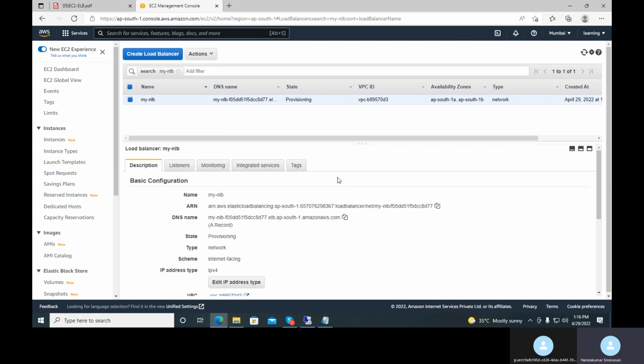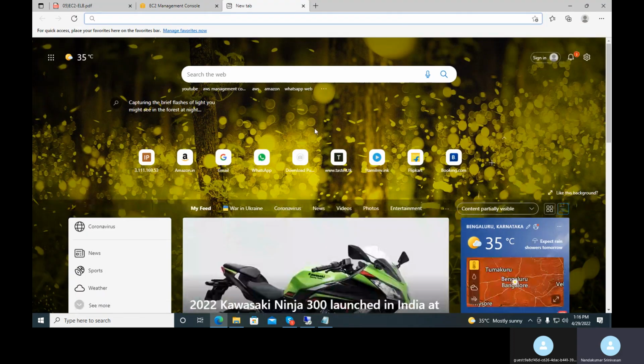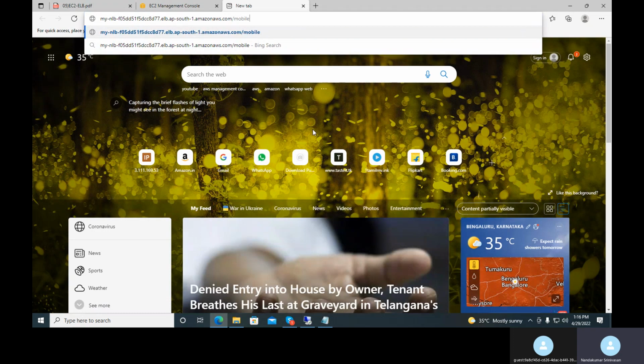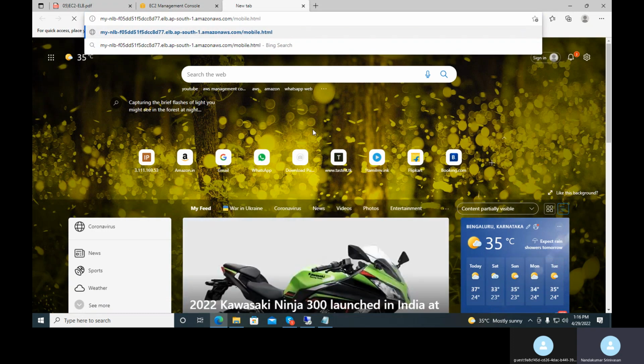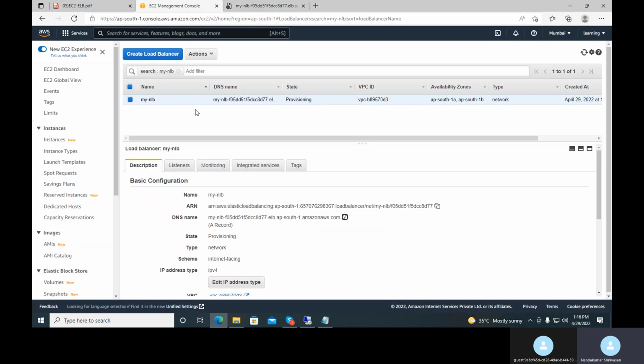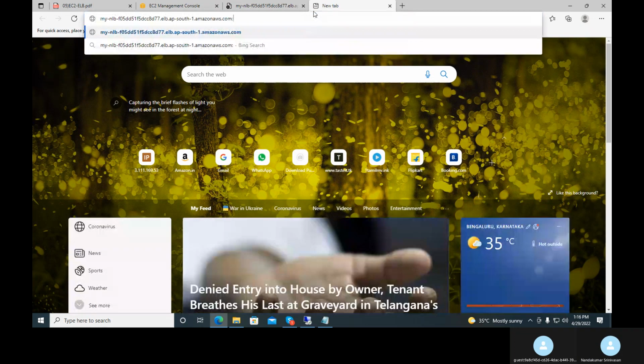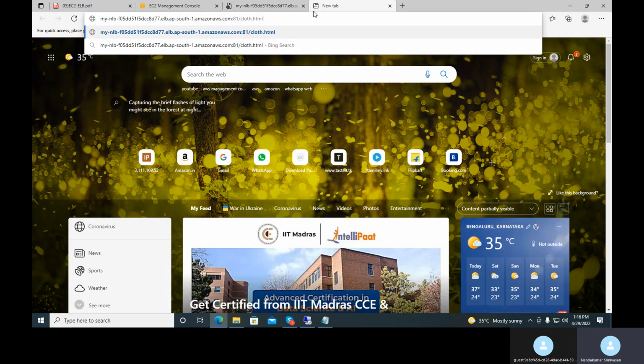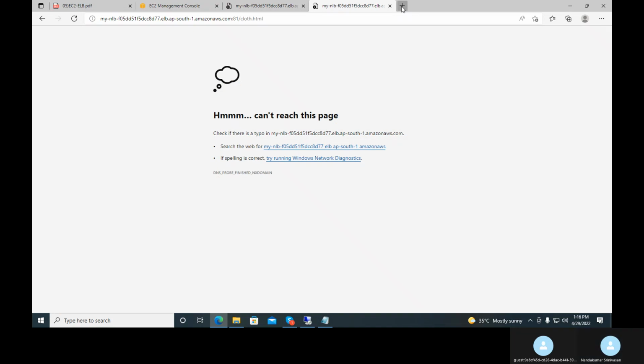Okay, now come to description. Copy this DNS name, open a tab, paste. If you give slash mobile.html, it will open the mobile server, but still it is provisioning. It will take time. We need to wait. Same link :81 slash cloth.html, it will open the cloth database.